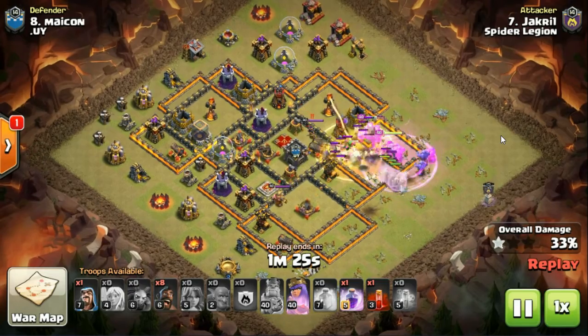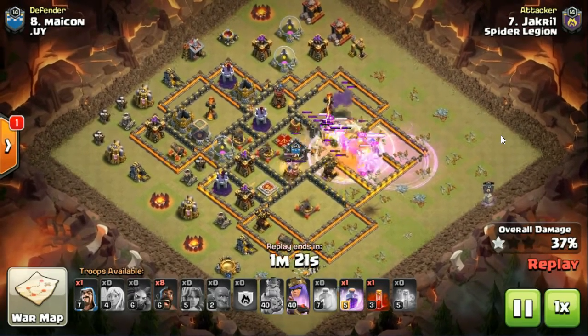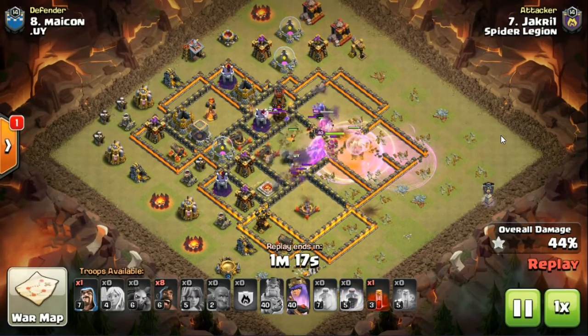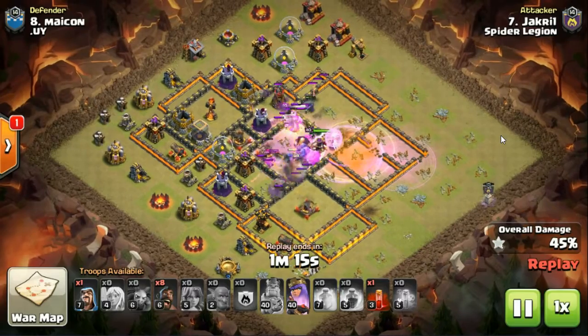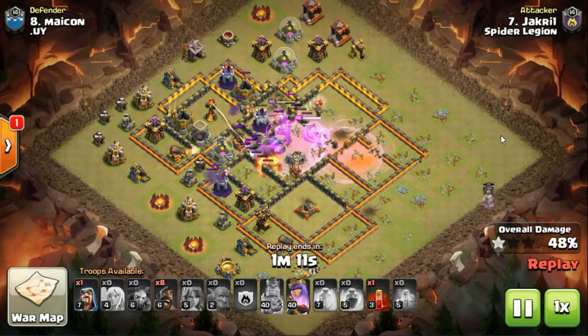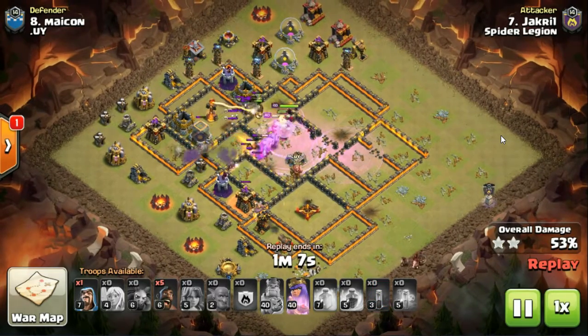Often taking a Skelly spell now at Town Hall 10 to distract either Inferno Towers while troops are getting near them, or to put onto other things and distract other things. But it's a great spell to be taking at Town Hall 10, seeing a lot of Skelly spell use at Town Hall 10, and also beginning to see a lot of Skelly spell use at Town Hall 9 as well.